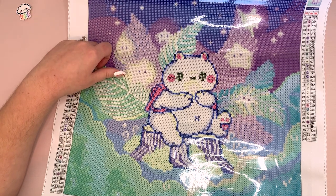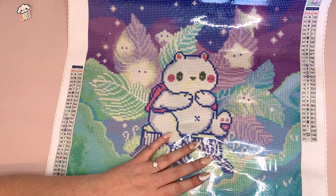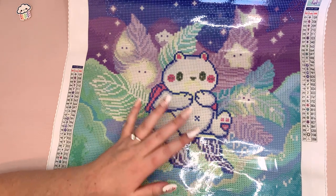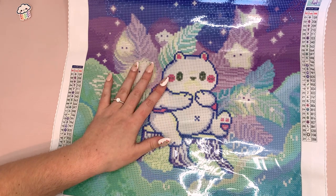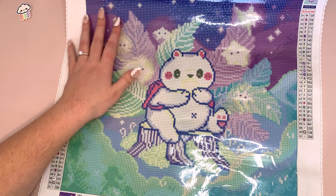She just released these. I know Katie said the same thing, that this doesn't feel like a brand new diamond painting company. It doesn't. This feels like she's been perfecting her craft for a long time. And I'm so excited for her. It makes me so happy. I have a new favorite diamond painting company. Oh my God, this is gorgeous.